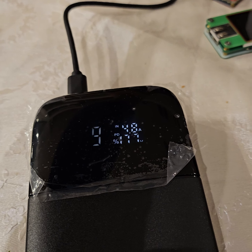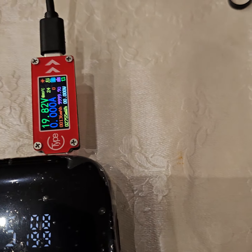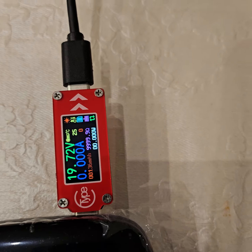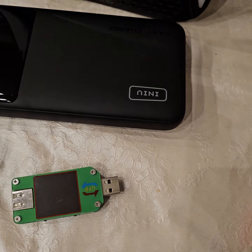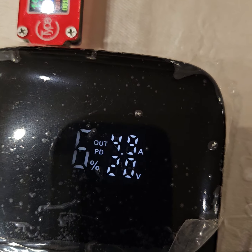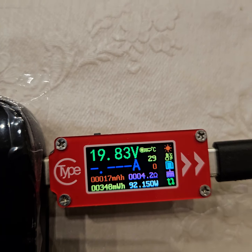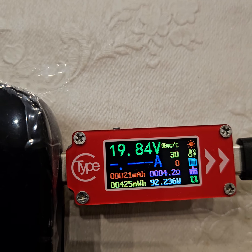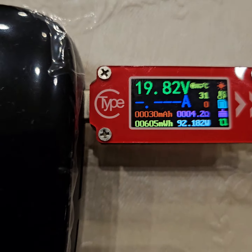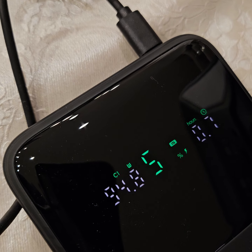Now I will check the discharge, whether it can also supply the 100 watts or not. And I have connected it, whether it gets charged or it is charging, we'll see. So I have used my standard power bank to charge, and here we can see it is outputting at 20 volts 5 amperes, and according to the USB tester it cannot measure more than 4.5 or 5 ampere, I guess. Here you can see charging at around 92 watts, but I think there is some inaccuracy because this power bank is getting charged at 95 watts.